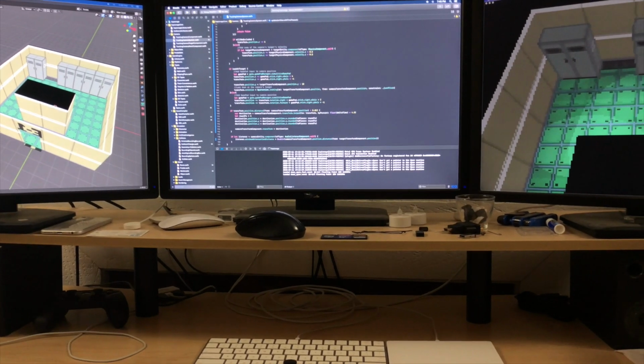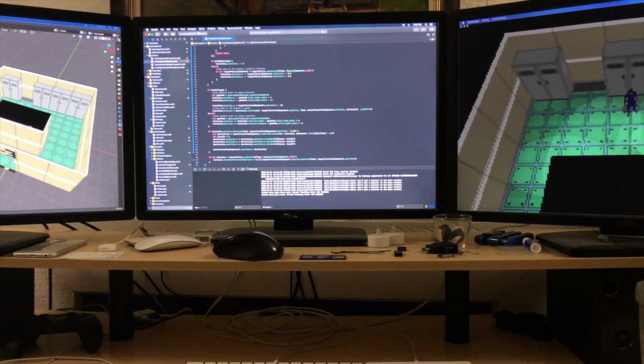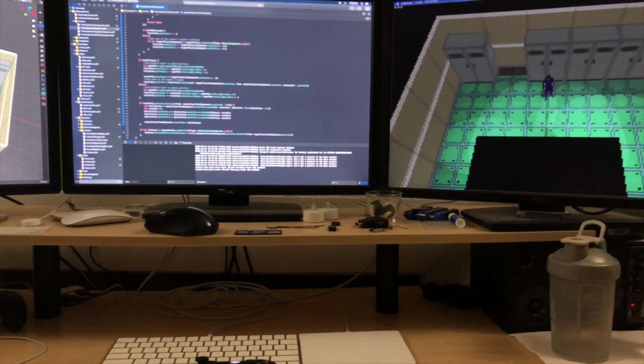I'm Dustin, and I'm working on a 3D sneaking game. I'm also working on a 3D action game about shifting between different realities, but this time we're talking about espionage. Let's check out what I've accomplished since last time.